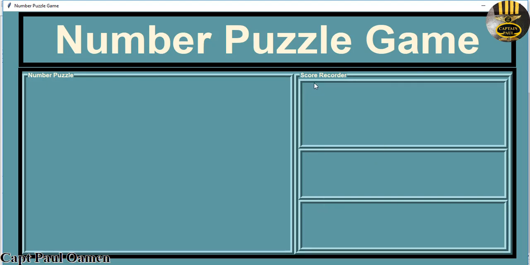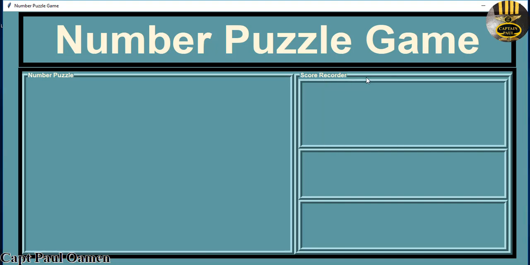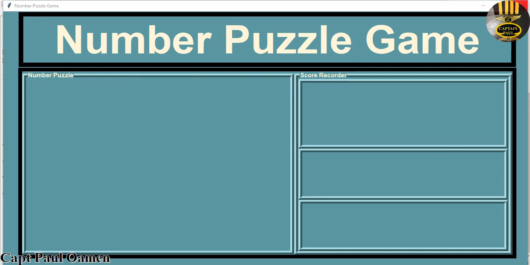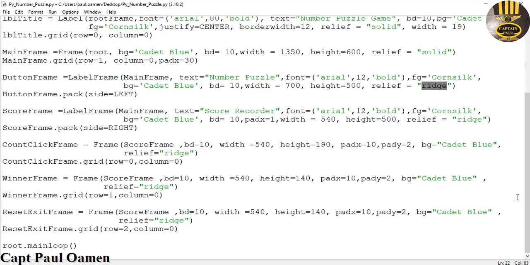See that guys? But the thing is, I don't want the color of this. Instead of ridge, I'm going to change it all to solid. And let's close this as well. So all of these ridge, let's copy solid, just change them all to solid.